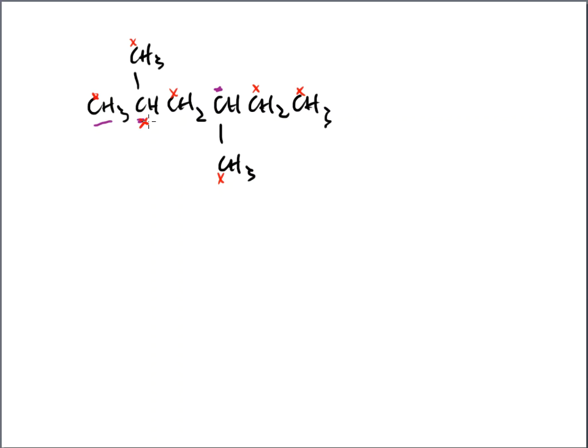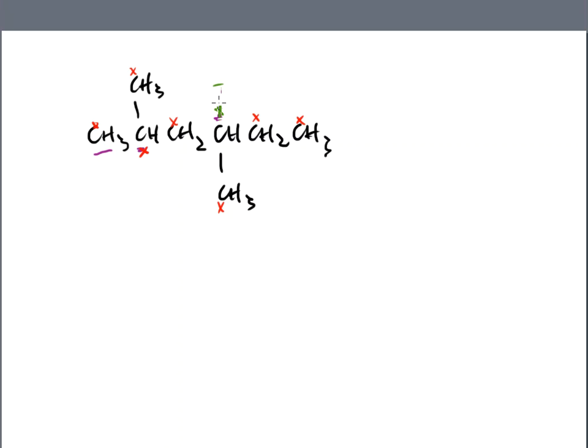So now we just have one left that we have to test. Is that carbon going to be chiral? Yes or no? A molecule might not have any, and this might be one of them. So let's see. If I look at this carbon, I see an ethyl group to the right-hand side. I see a methyl group to the bottom, so that's different. And then to the left, I kind of see this isobutyl group, right? There's my iso unit. There's 4 carbons in total. So there's an isobutyl unit. And then that carbon also has a hydrogen. Folks, there are 4 different groups. That's right here. So the answer is yes, this does have a chiral carbon, and that chiral carbon is right here.